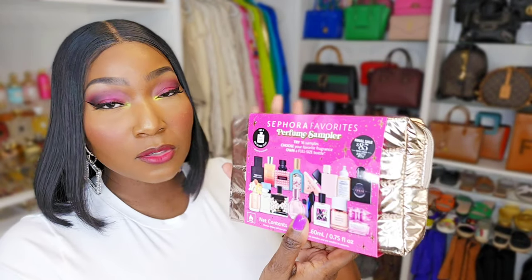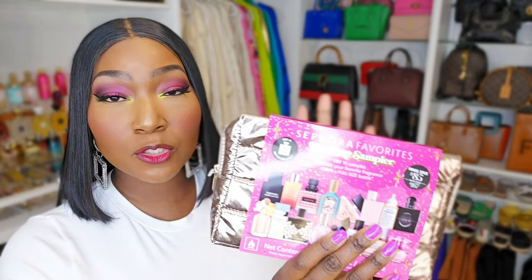So I was like, I'm gonna give me a little gift set. I need a gift. Let me treat myself. This is also a gift. So this is a Sephora Favorites perfume sampler. Y'all, this is goals. This is everything. I don't know what people like, okay? Sometimes people smell things and they're like, oh, this smells so good, and you think you know what they like, and then you get them something and they don't like it. So listen, I'm taking all that guesswork out for myself. And this sampler is going as a gift to someone.